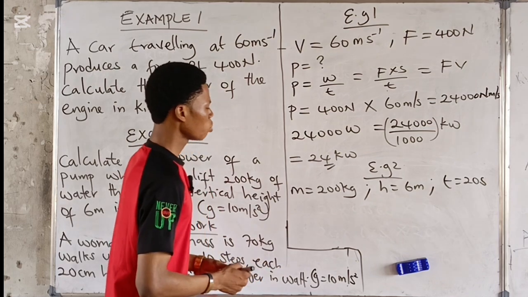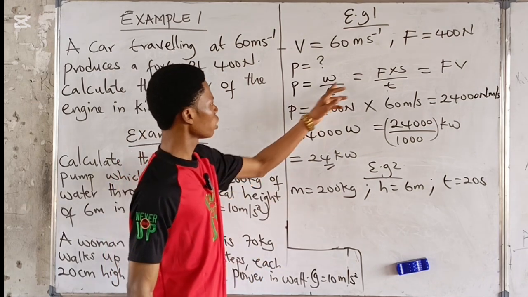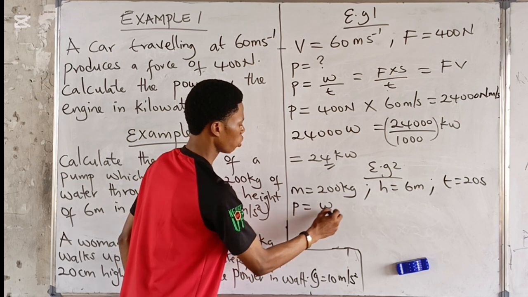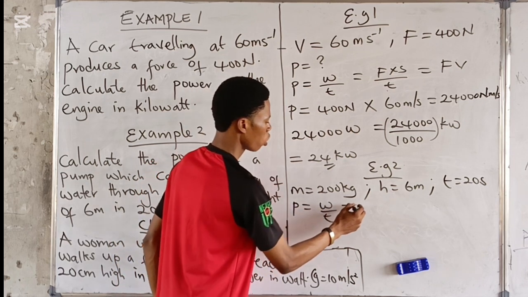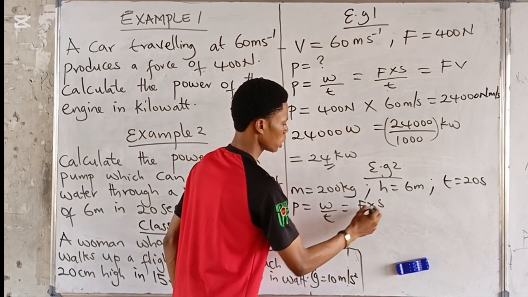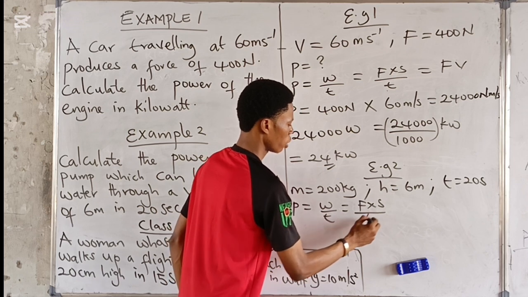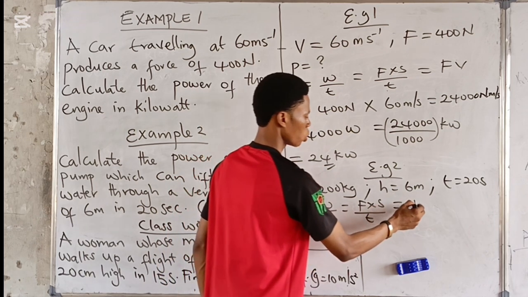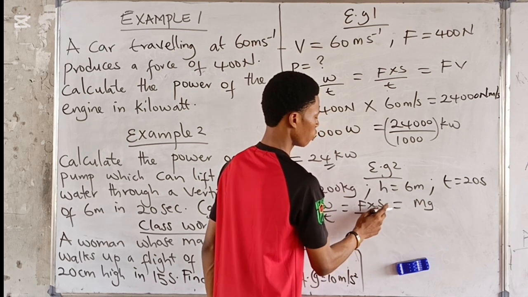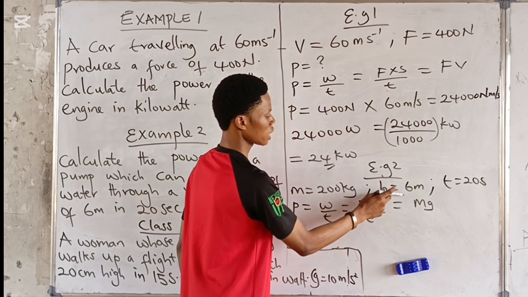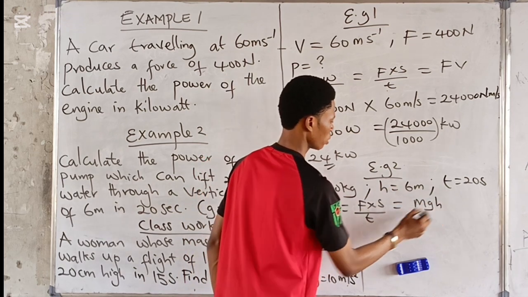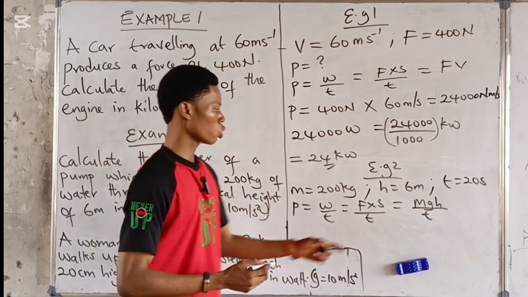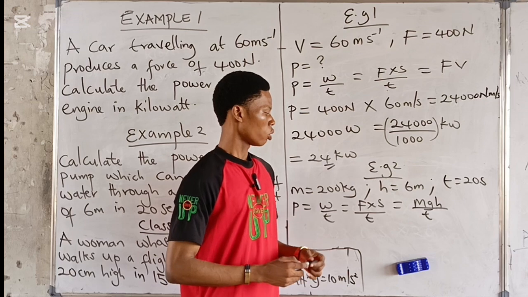So you agree with me here? From this same formula, we know that power is equal to work done over time taken, right? And work done is force times distance all over time, right? The time is here. And we also know that force is equal to mass times acceleration, and we already have distance here. Our distance here is height, same as s, so height all over the time taken. So mgh all over time taken. So we look at potential energy all over the time taken.